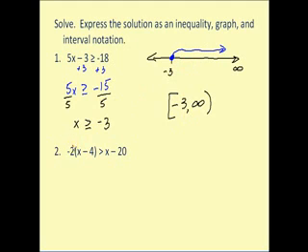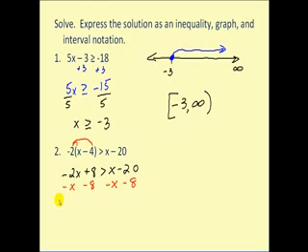So again, we'll solve this like it was an equation, except remembering that one additional rule. So we'll clear our parentheses. Let's get x on one side, so we'll subtract x on both sides. And at the same time, I'll go ahead and get rid of this 8 by subtracting 8 on both sides. So the result of these two steps would be negative 3x, that's gone, is greater than, that's gone, negative 28.